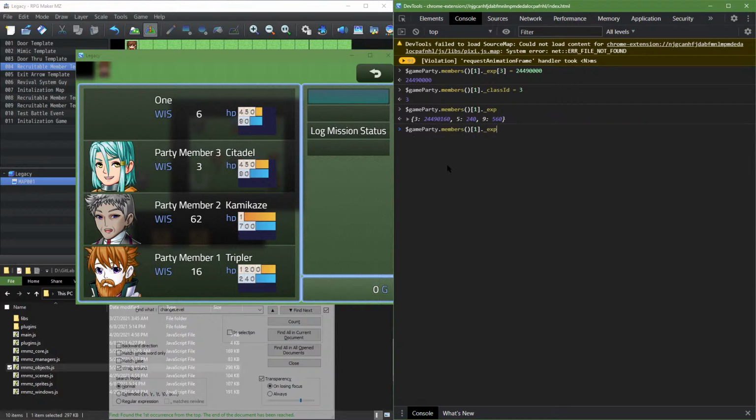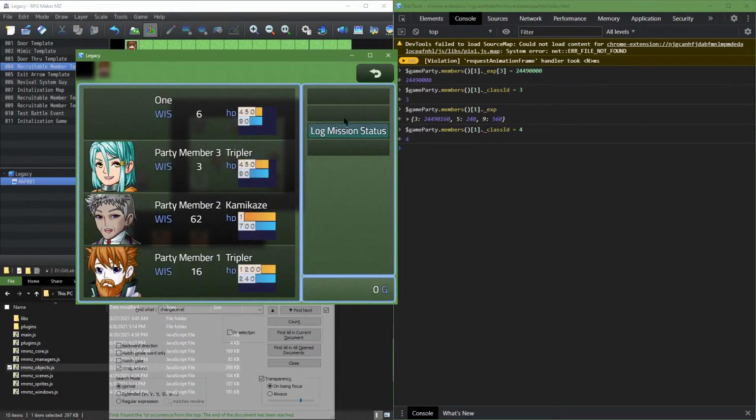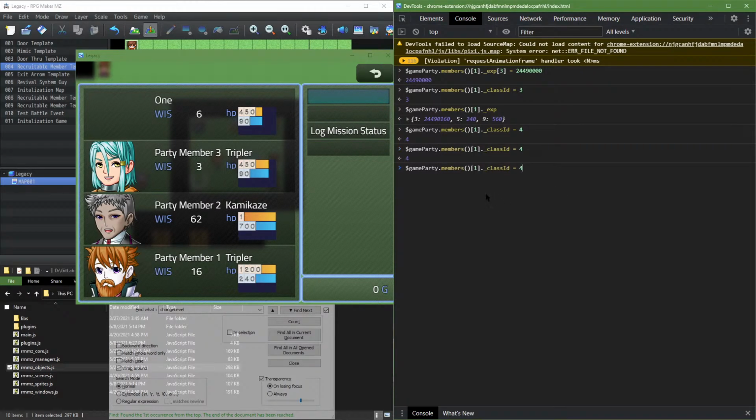Okay, so what we need to do, which means XP is going to reset no matter what class, as soon as we change its class. So like right now she's had 3, 9, but if we were to go, hey, your class ID is 4, I'm sure her level is going to reset, right? No, it's not a number. Yes, that's correct.